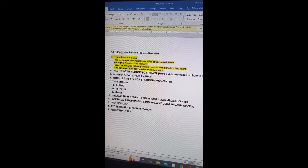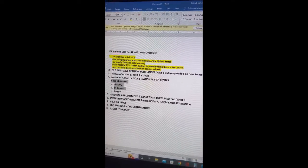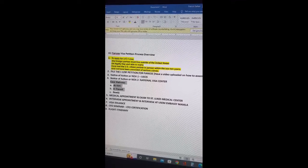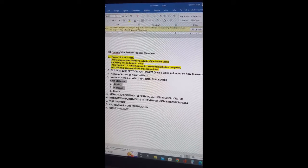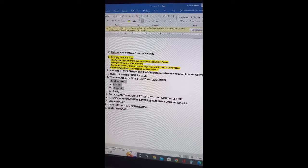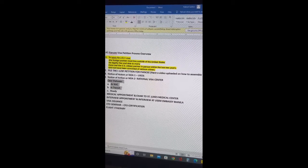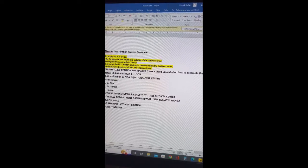So in this phase, the NVC processes all approved fiancé petitions, and the processing time takes ages. Usually before the pandemic, it should be completed within 2 to 4 weeks after receiving the petition from the USCIS. But now, ang tagal. So, the NVC will now create a case record with your petition information. In our case, we had to call the NVC to get our Manila case number. So 2 weeks after we received the NOA2, we contacted the National Visa Center to get the Manila case number.